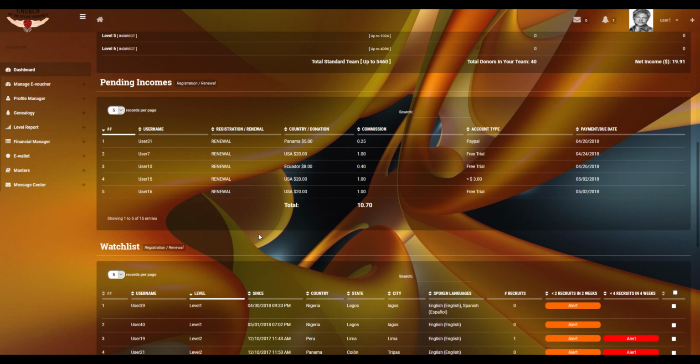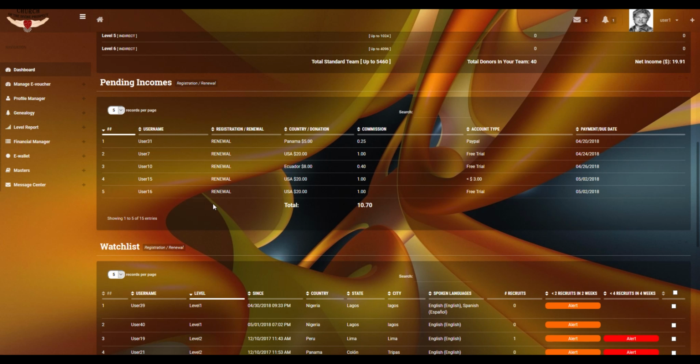This section of the dashboard is giving you the information of the amount of incomes that are mostly due by the donors of your group under the 30 days free trial option. Those amounts should be paid in a matter of a few days. Knowing what your account is about to receive in a very short period of time should make you feel very comfortable to commit to our programs.